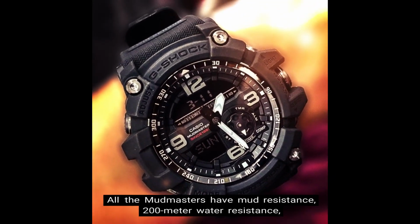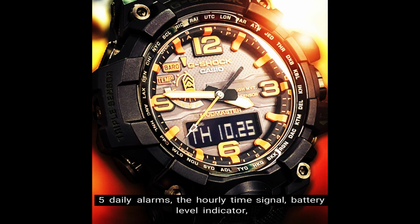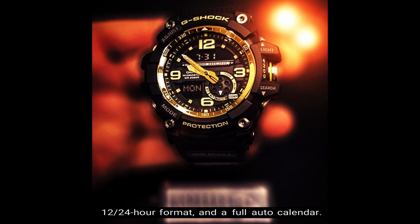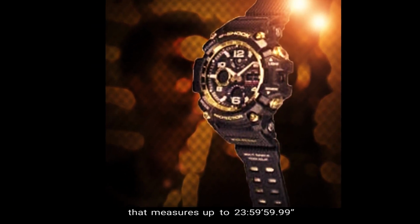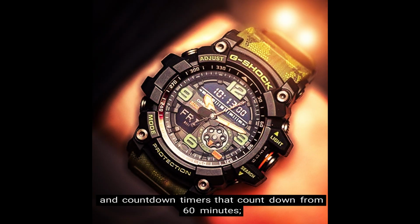Now, all the Mudmasters have mud resistance, 200-meter water resistance, 5 daily alarms, the hourly time signal, battery level indicator, 12/24-hour format, and a full auto calendar. The GWG-1000 and GG-1000 have stopwatches that measure up to 23 hours, 59 minutes, and 59 seconds, and countdown timers that count down from 60 minutes.